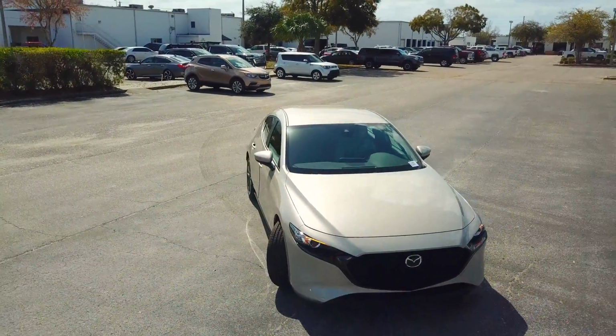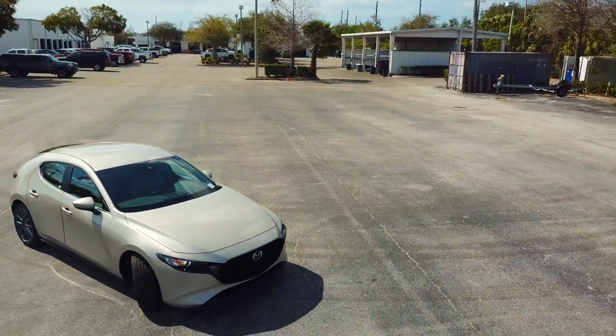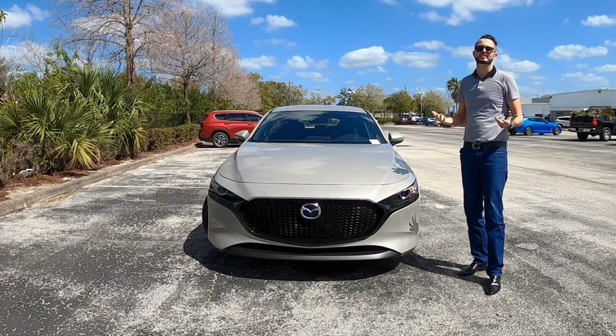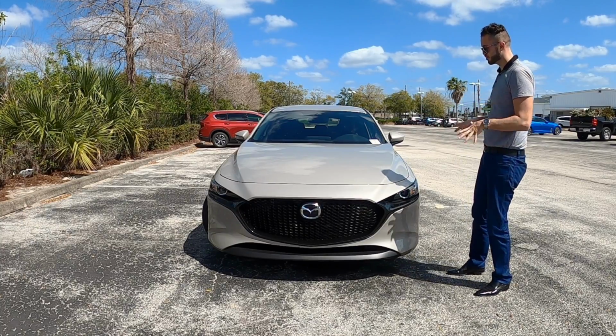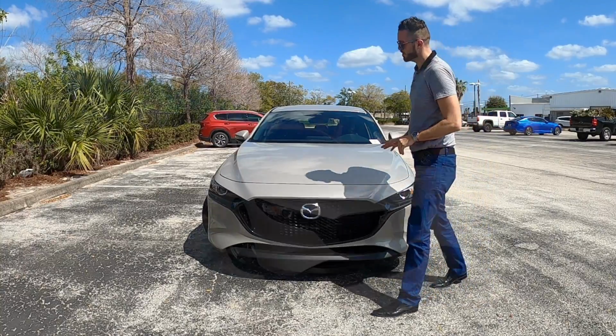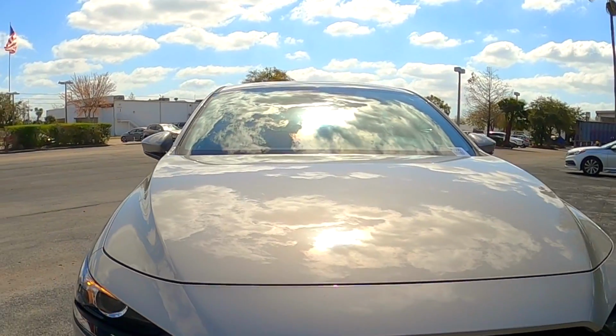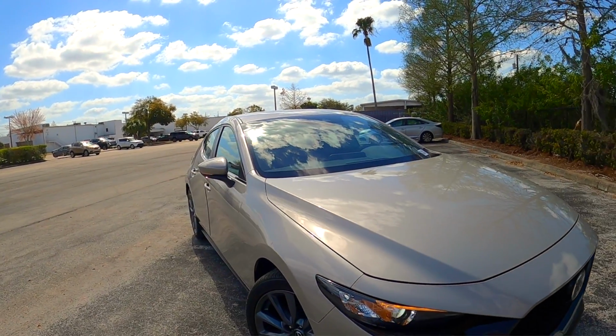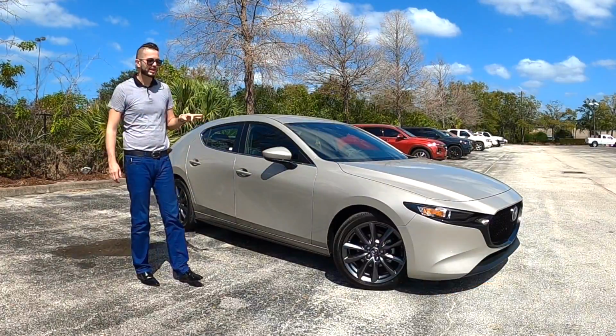The aerodynamic cues, it does flare it out a bit at 70.7 inches. It's not going to be the widest in the comparison against the 3. However, the structure is going to keep that sporty yet luxury essence. And the aerodynamic hood lines go all the way into the A-pillars. It's going to separate the fenders. The headlamp assembly goes into it. It's going to cover over these 18-inch 10-spoke gray alloy wheels.